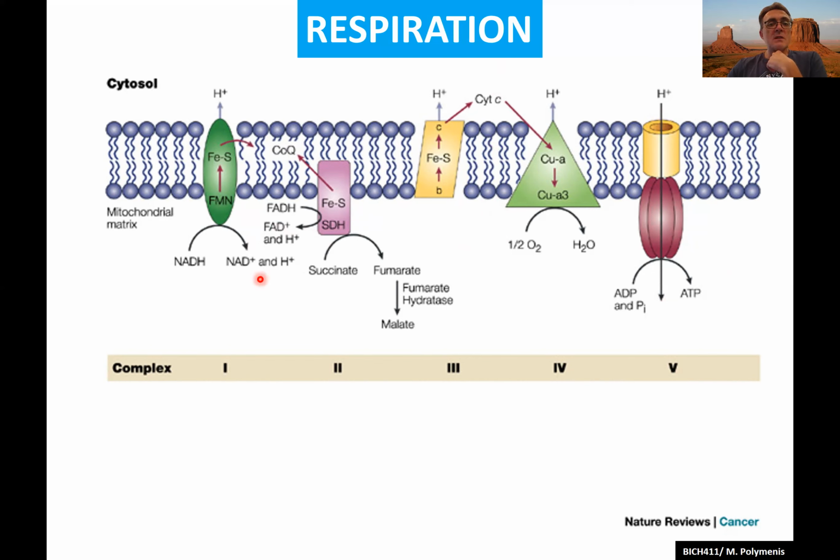So what you notice here is that for the electrons that come in through complex 2, at that step, we don't have any net movement of protons. Later, from Q, to go to 3 and 4, you have some protons. But if an electron starts in complex 1, it will actually generate more of the proton motive force. You have more energy output in the end in terms of ATP. But for those electrons that come through complex 2, you miss this first step. So you charge the battery a little less. We'll get back to that point. It will make more sense later. But that's the basic idea, okay?